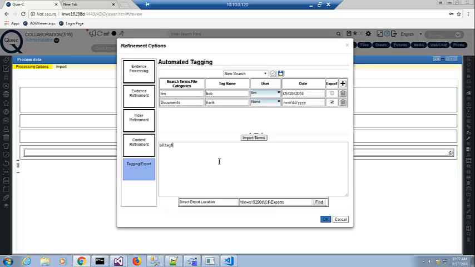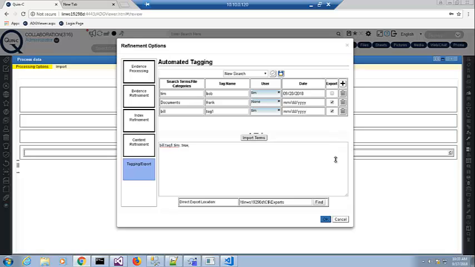we wanted to give it the tag, we'll just call it tag1 because I completely lack imagination. We want to assign it to the Tim user. We're not going to bother giving it a date, but we want it to be exported. We can go ahead and do that. And then we just import the terms. And there we go. That's exactly what we had selected. Bill, tag1 to the Tim user, no date, and export it. So that's how you do the post-processing options.